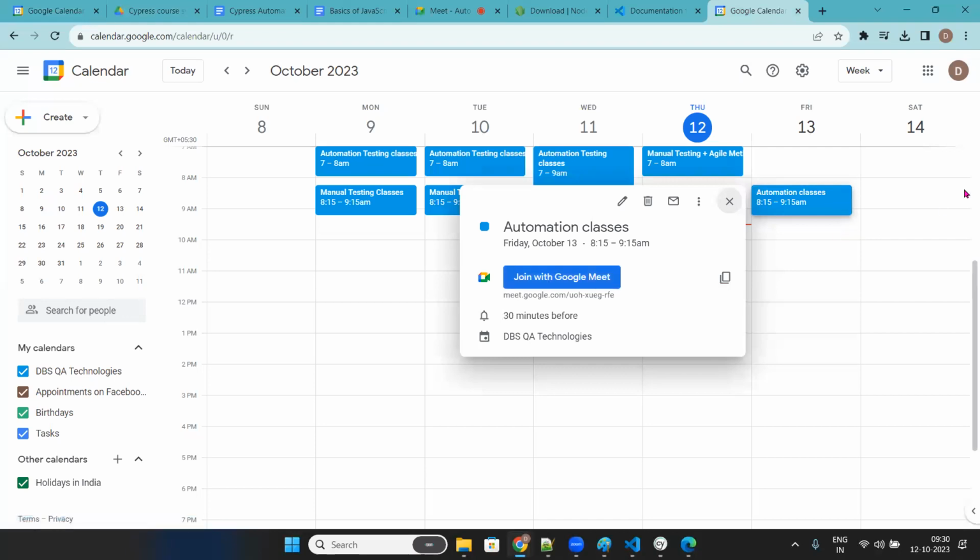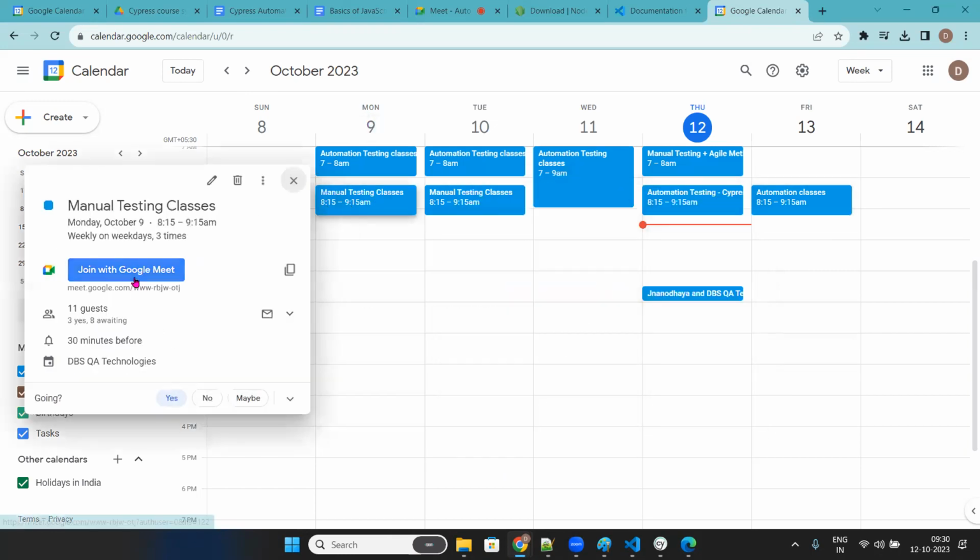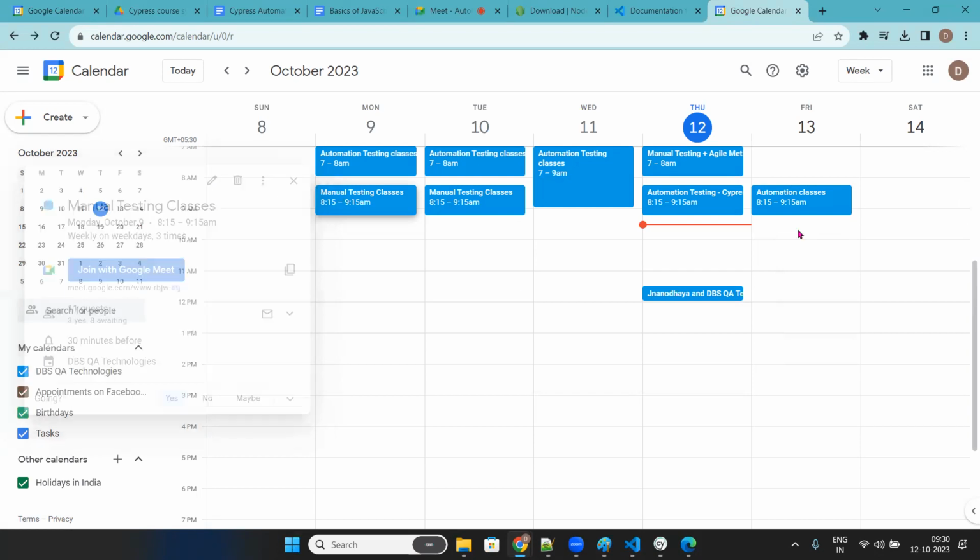Every day you will get an invite like this. You can see my previous batch students. If they want to attend, like on Monday the 9th, they just have to click like this and attend. Now you are going to continue with automation here. Each day will have a link here, and you have to click on that and join.